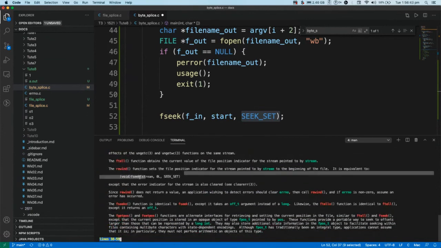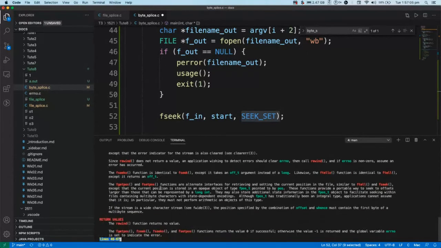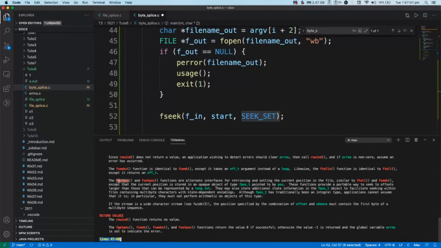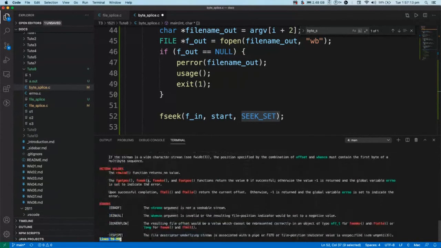There's also the rewind function, which is just this. I feel like it's nice. The other thing about rewind that's also nice is the error indicator is also cleared, which I did not think about, but that's nice because it means that if you had a file with big problems and you rewind it, then all those problems, like EOF and stuff, could also go away. Otherwise, you still get a bunch of them triggering. Okay, so there's also set position and get position to save a position and then set it later on.